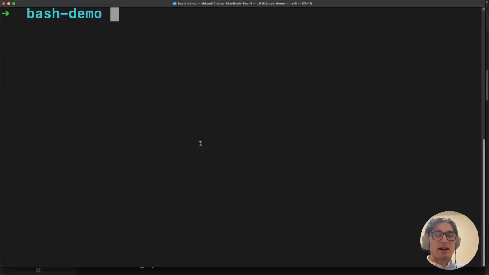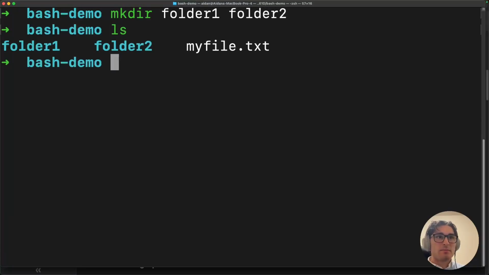You may start to notice that command line arguments typically have a consistent structure. You first have the actual command that you're going to do, so make directory, followed by the necessary arguments. So if we wanted to make multiple directories, we could say folder1 and folder2, then listing them. One final common thing that you see in command line interfaces are optional arguments, also known as flags. You typically see them with a little dash, like so.